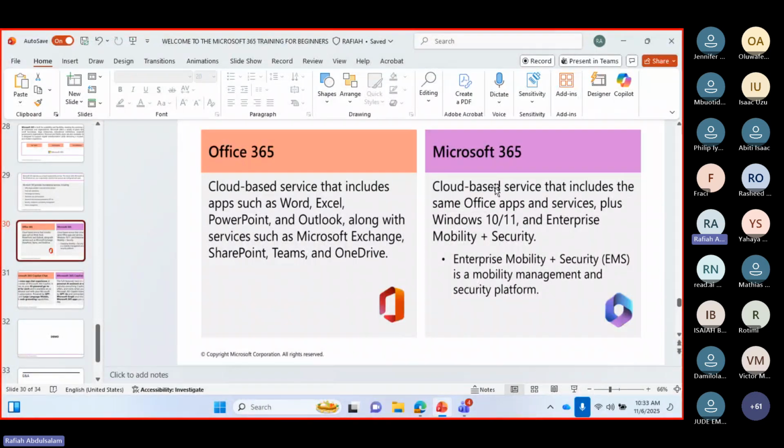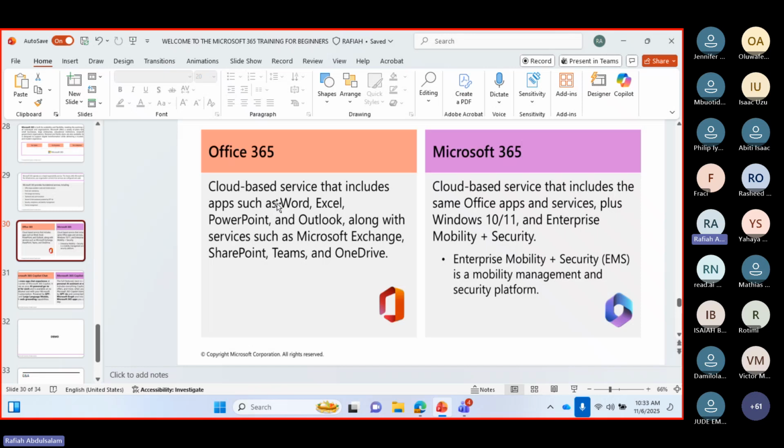So these are the additional features that come with Microsoft 365. So M365 is a plus of everything that comes with the Office 365 apps and services, together with a Windows 10 or 11 operating system and your EMS solutions, your enterprise mobility and security solutions.